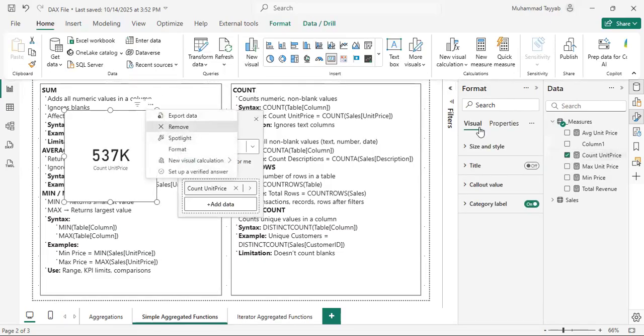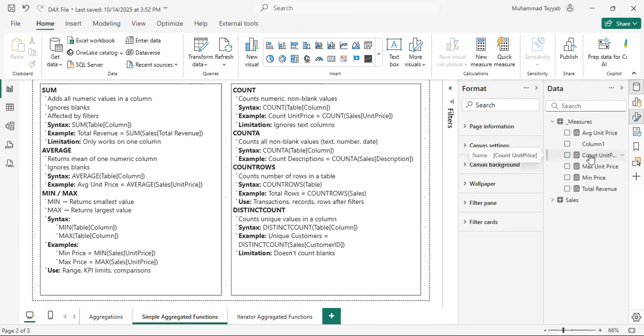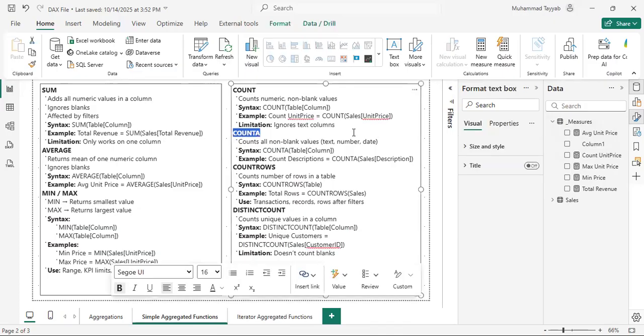And if you try to do that on a categorical variable, a column containing strings, obviously it would not work. So we have another function named COUNTA, and the beauty of this function is that it counts all data types.